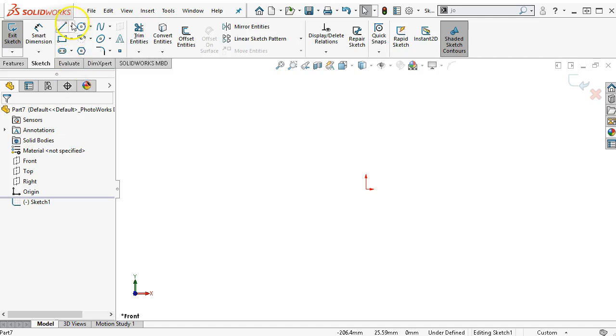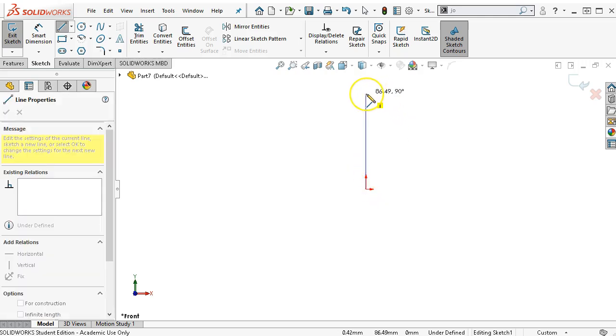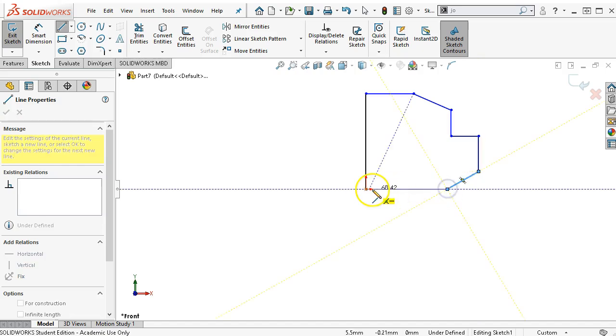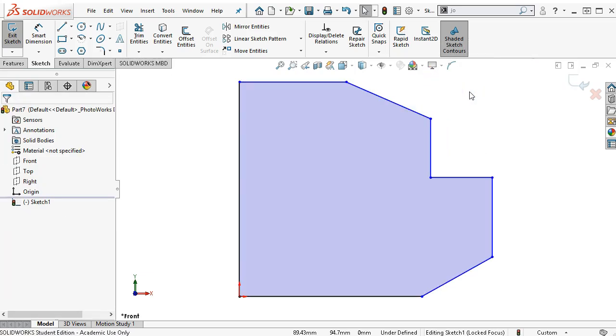So let's pick up the line. I'm going to just, since I don't click that much, click and drag out vertical and click. And keep in mind, you do not have to sketch all of this geometry. You don't have to make the full perimeter. You can do a manageable amount and then come back and dimension, come back and do the rest. Alright, but I'm looking for those inferences, the yellow and the blue inference lines to give me my geometry. Okay, and then I'm going to hit F on the keyboard, and that's going to fill in the shape.